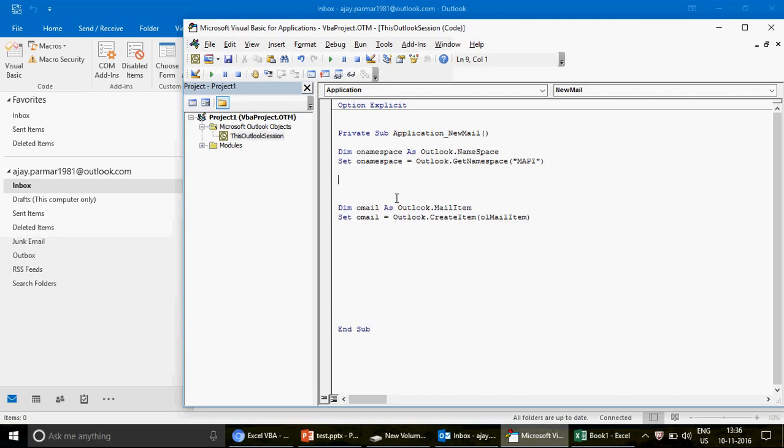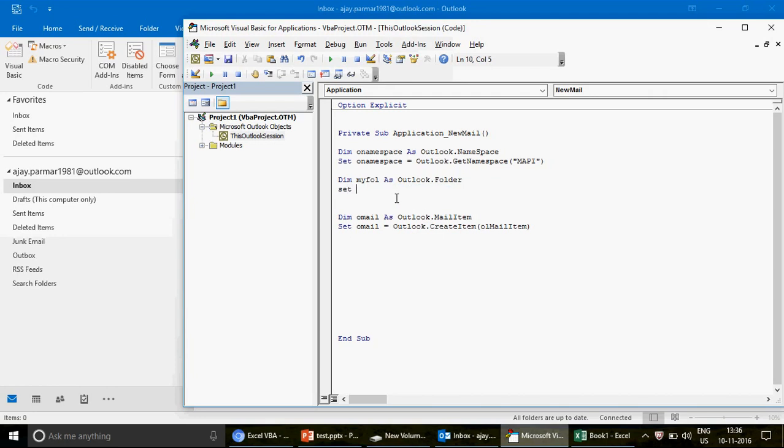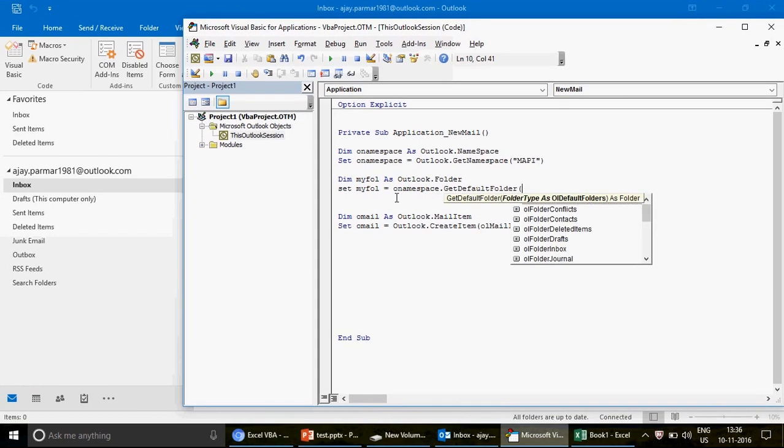I'll tell you how. Suppose now let me declare here Dim myFolder As Outlook.Folder and Set myFolder equals to, now look at this, I'm using the oNamespace class, which I have already declared on the top, and that is why I had to declare it, because this gives me the method called GetDefaultFolder, right?